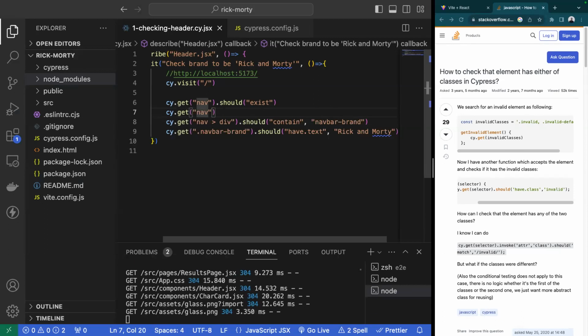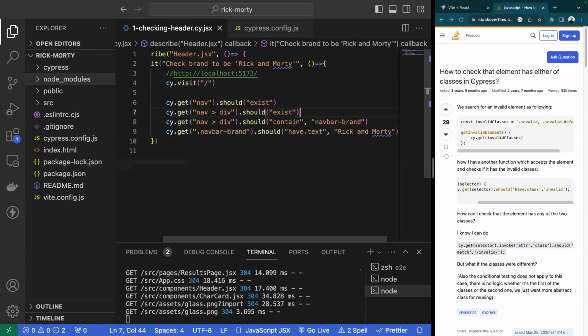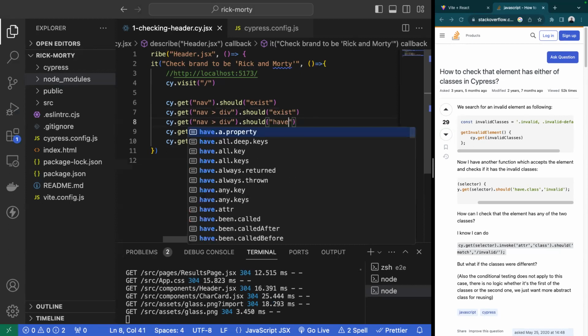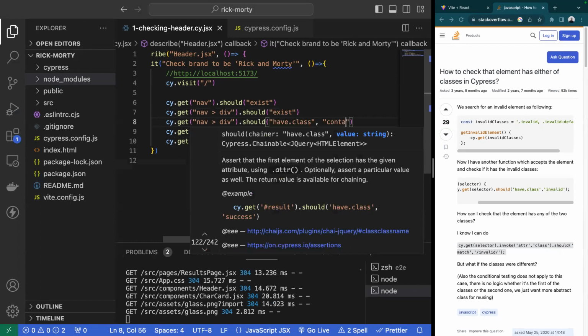You should have a division. That division should exist. That division should also have a class of container.